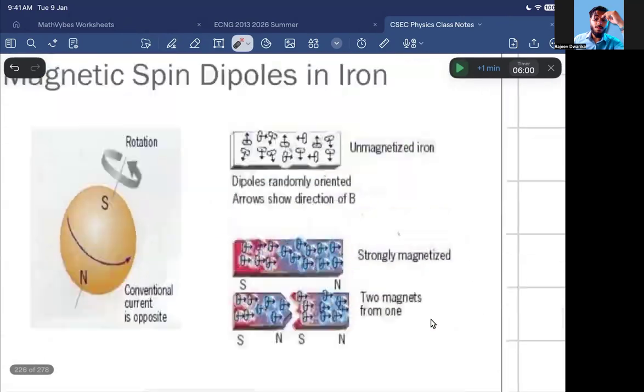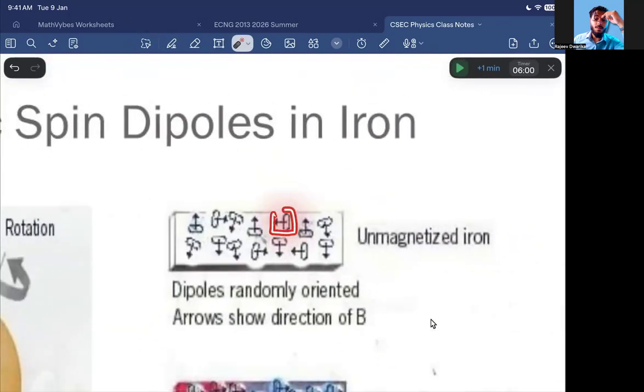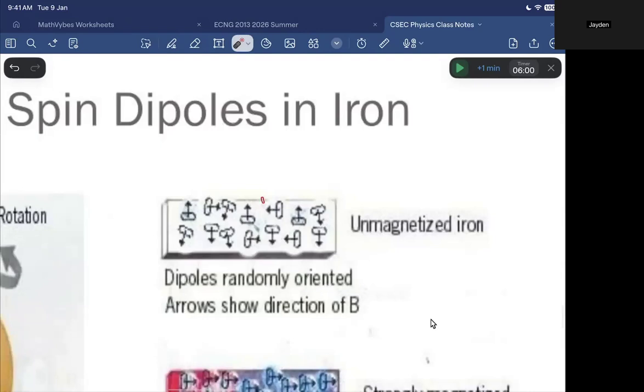So Jaden, when you look at this, you see how they're going in the same direction? Watch. The magnetic domain, Jaden, you would count how many of those it has, and group them together, and that would be one magnetic domain. And maybe this. If you look, you have this, and you also have this. They're in the same direction, so they would be the same magnetic domain.